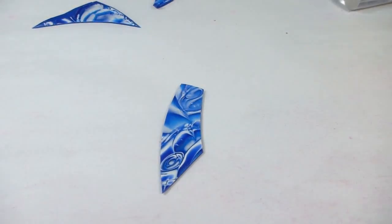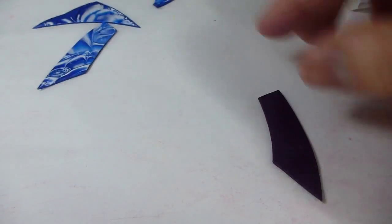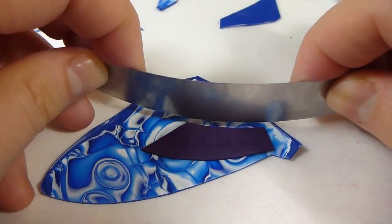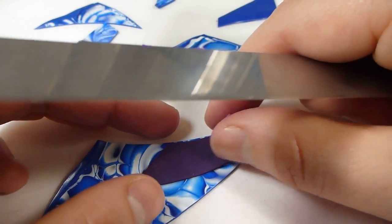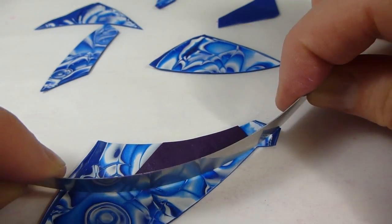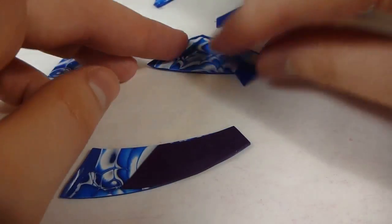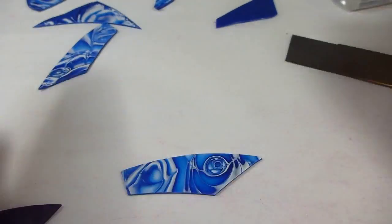Now one thing I messed up a few times was I forgot to flip the template, so I make sure I flip it to get a pair rather than two of the same one. And here we go. I captured the second circle for the second piece. If it moves, just reposition it before you make the other cuts. So here we have the two earring pieces.